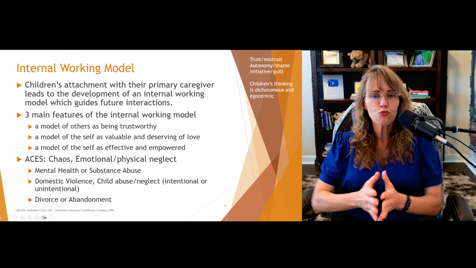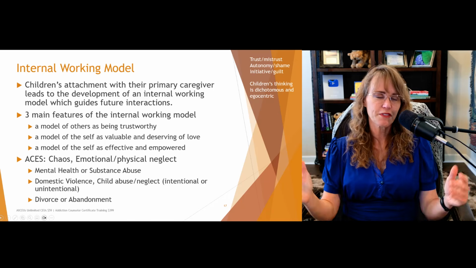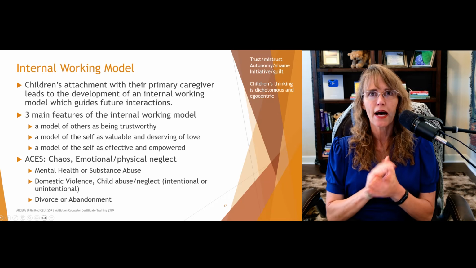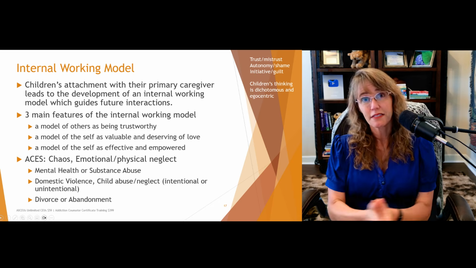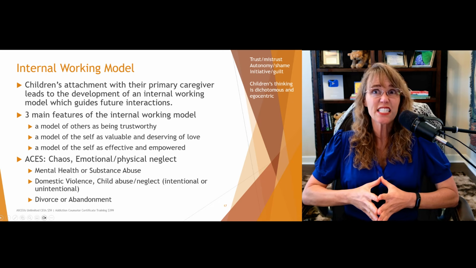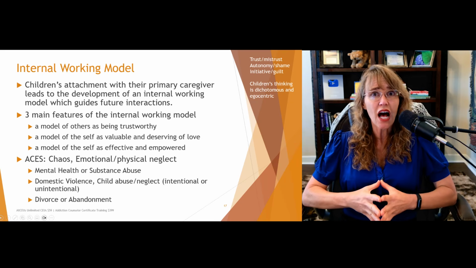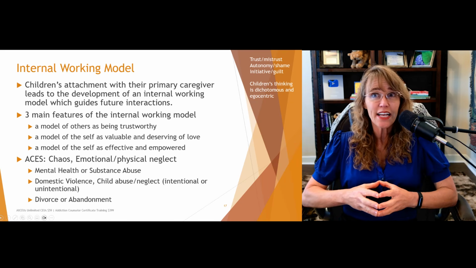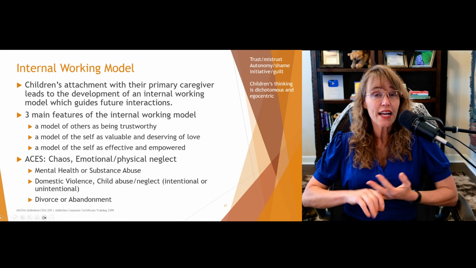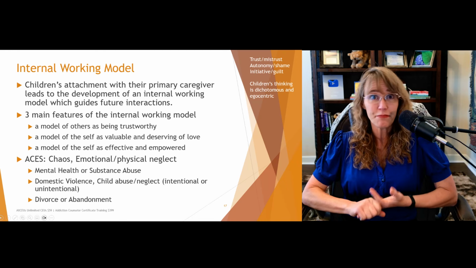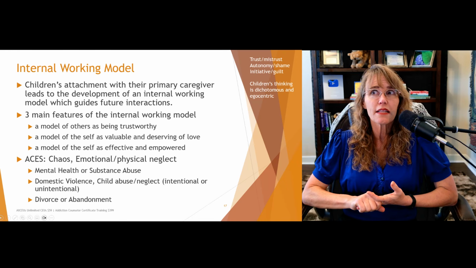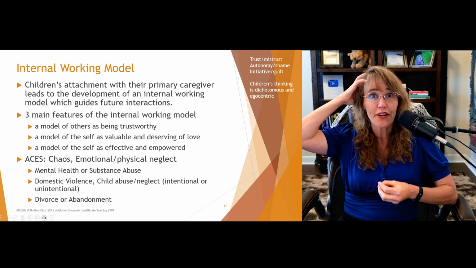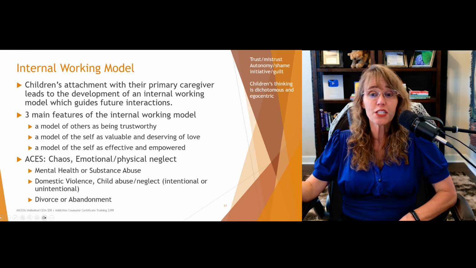When somebody is regularly exposed to these things, and we've talked about this in trauma videos, it causes an undercurrent, at the very least, of constant stress. The child is constantly afraid of abandonment, of not getting their needs met, of being injured or whatever. And that causes their stress response, their HPA axis, to become dysregulated.